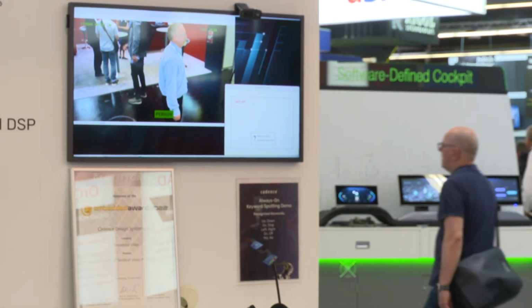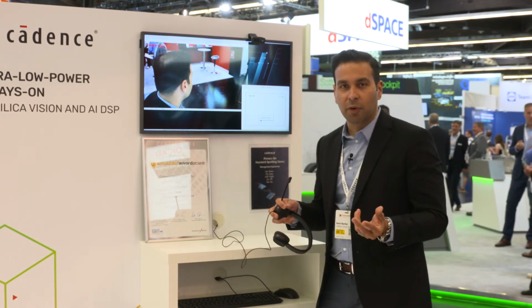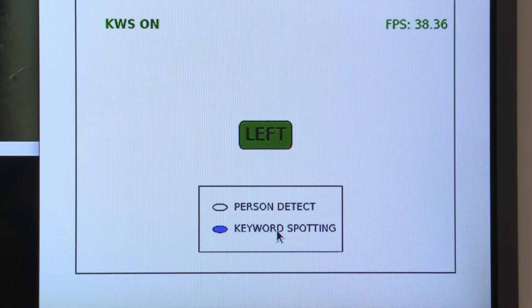Aside from that, we are also doing another AI network, which is called keyword spotting, which is to determine if somebody has spoken something within the environment. So this network is tuned to recognize a couple of keywords. So things like up, down, left, right. As you can see, one of the big differentiations over here between the Vision P1 and a lot of the IPs out there is we can run both audio as well as vision or camera-based always-on networks and workloads simultaneously on one piece of IP rather than having separate IPs for different workloads.